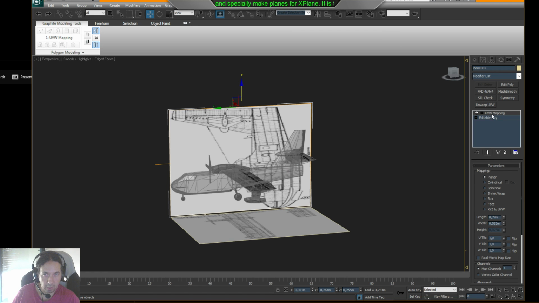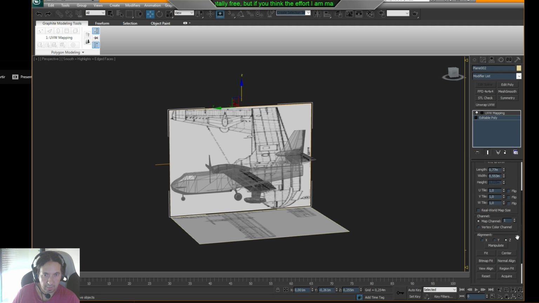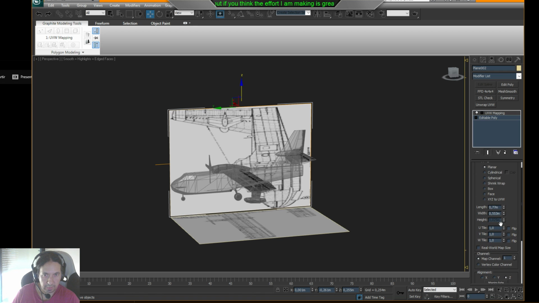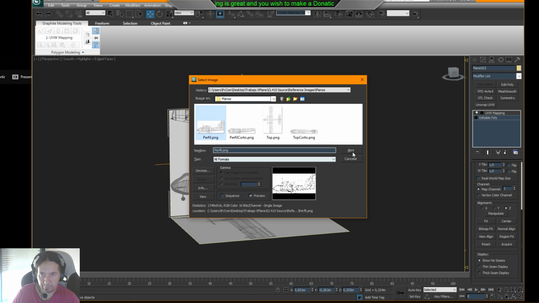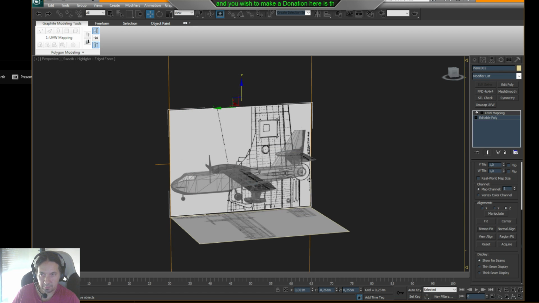And we have the object that it has the object's coordinate that we don't like. Now we go here to planar, is planar, and we bitmap flipped, and we select the bitmap. So in this case it's going to be... I think I didn't modify this. It's important I didn't modify this once.